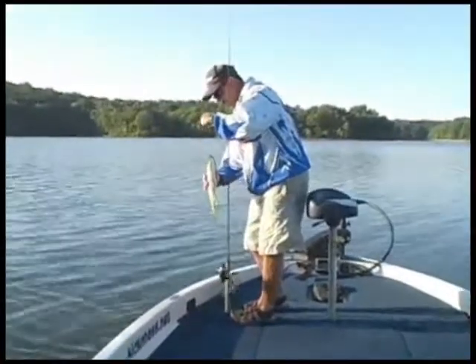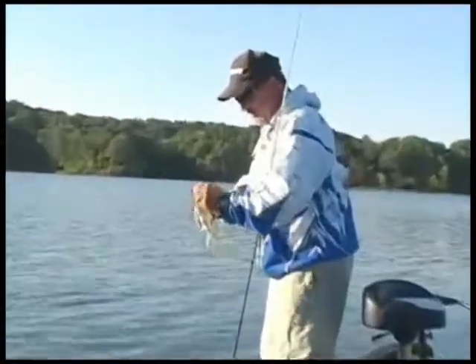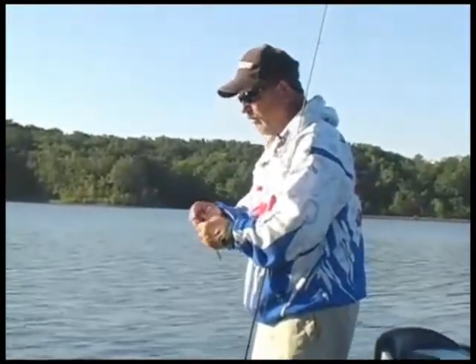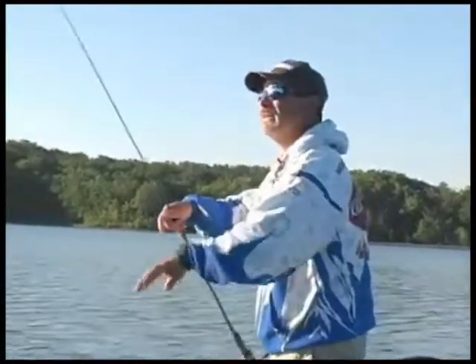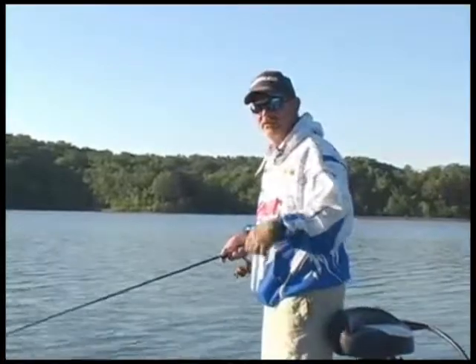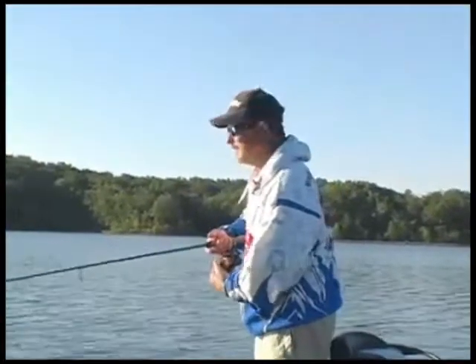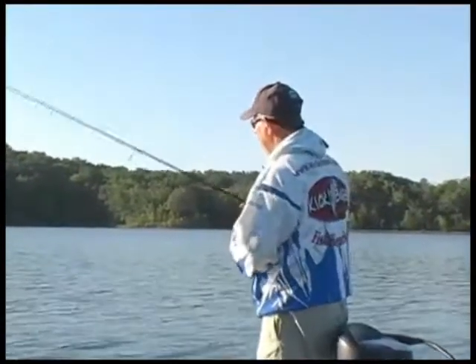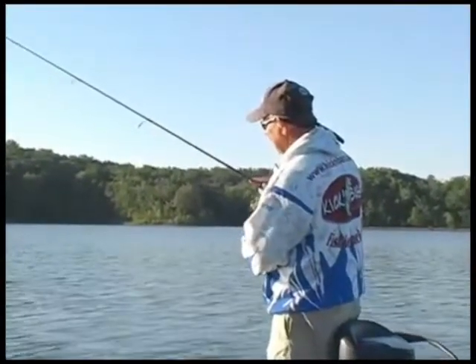I really don't want any action this morning, doing my best to manage the movement of the bait. The average fisherman, including myself, wants to constantly be moving those baits, but this morning that's not what they want. I want a very slow presentation with little or no action on the bait. That's another great thing about fishing a shaky head — you can fish it fast, medium, or slow. You can really match the mood of the fish, and as you can see today, that's pretty important.